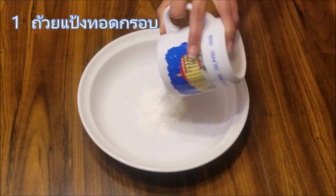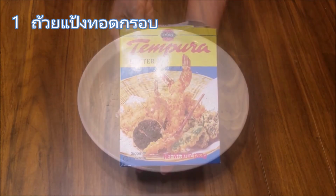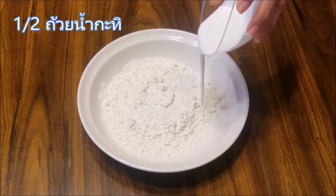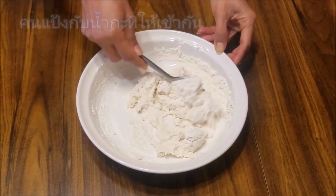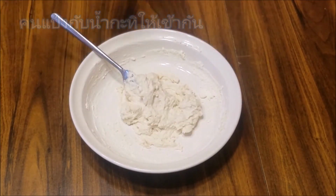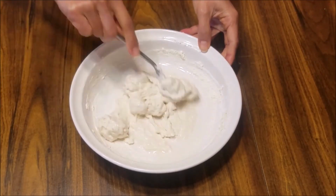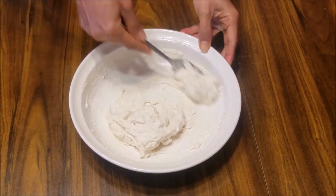In a mixing bowl, place 1 cup tempura batter mix. Add half cup coconut milk. Then combine well. Add 1 to 2 tablespoons limestone paste water. This will make your fried bananas more crispy. But if you don't have it, you can use club soda. Mix well.